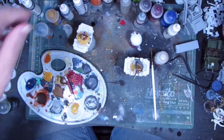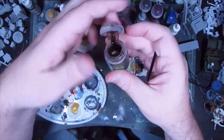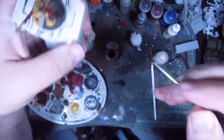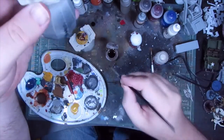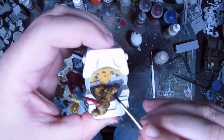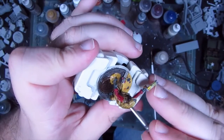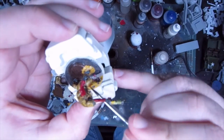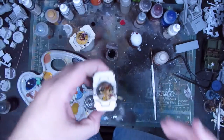Then for our wash, use a little Agrax Earthshade. I've been using this gloss just to get it out of the way once I seal it and apply my dull coat. It'll get rid of any of the glossy sheen. And we're just liberally applying it to our base, as a kitten climbs up in my lap. Brown wash over that nuka there. There we go. Once this dries, we'll be all set.